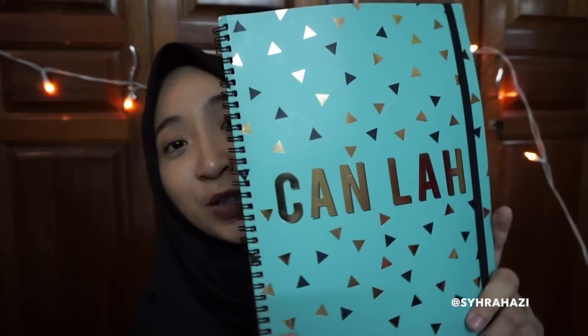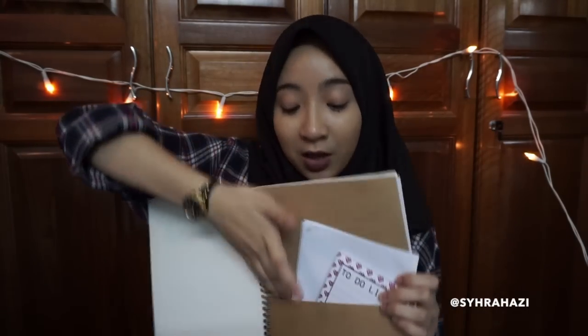Moving on to the next one — I don't even know what it's called but I found it really cute. It comes with this kind of strap notebook. Inside it's just plain with lines, a simple lined notebook. So if you need any paper and you didn't bring the planner book, you can just jot down anything here. It also has a pocket. I bought this from Taipo.